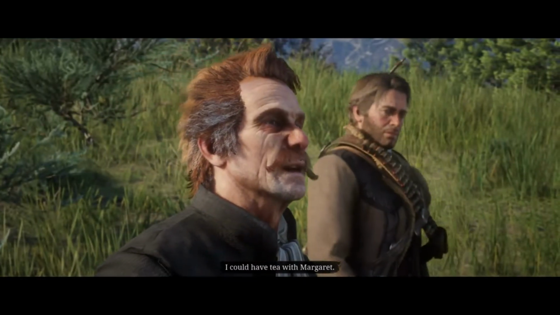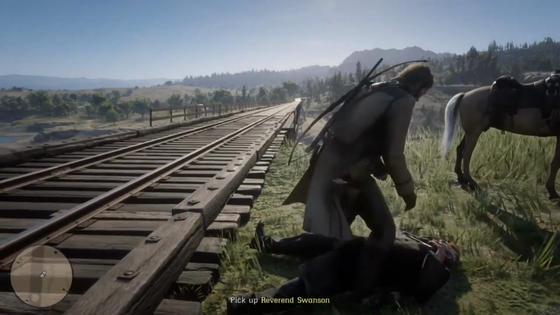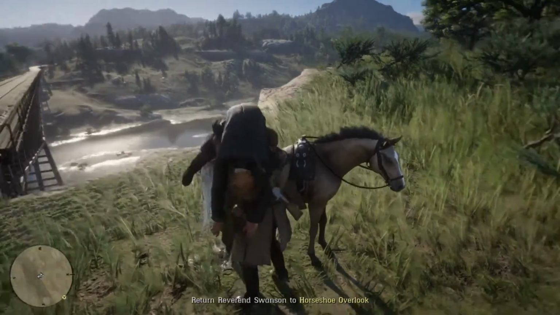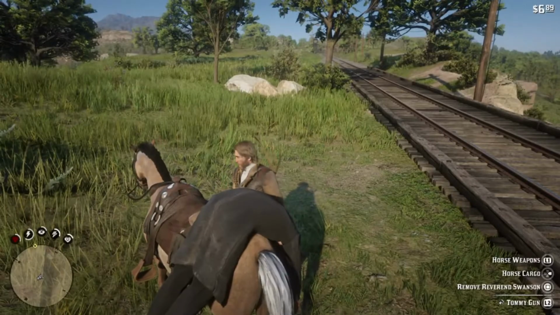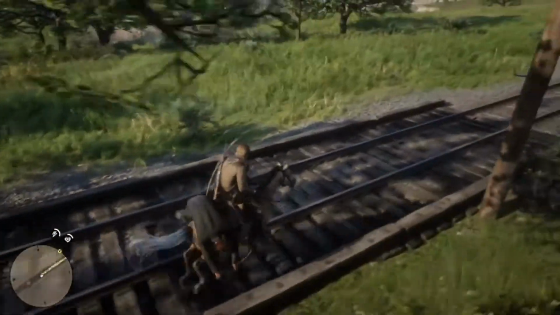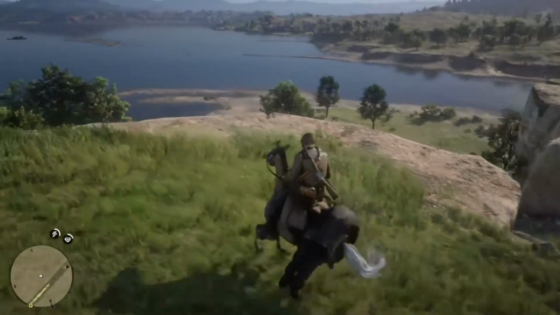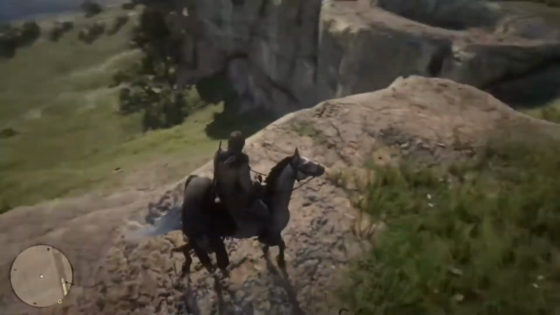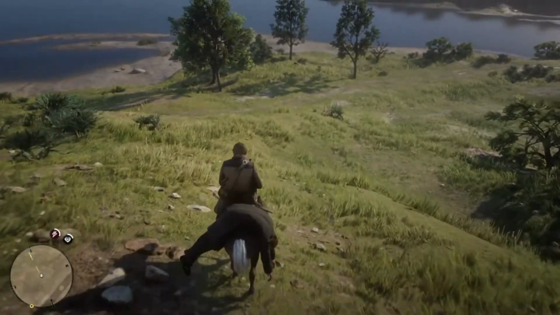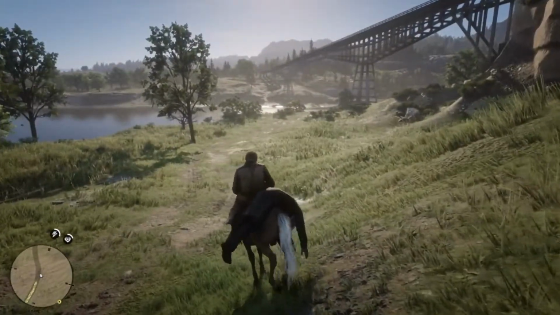I could have tea with Margaret, who's Margaret? What? Guess we're gonna have to drag him back to the horse. But first, we gotta look for our hat too. Can't be going out without our hat. Hot out here. Where was it? What are you mumbling about now? Where were we fighting? Oh, down there. Let me see if I can find my hat, if it's still here. Pretty sure it is. Where's the guy we beat up? I don't remember.